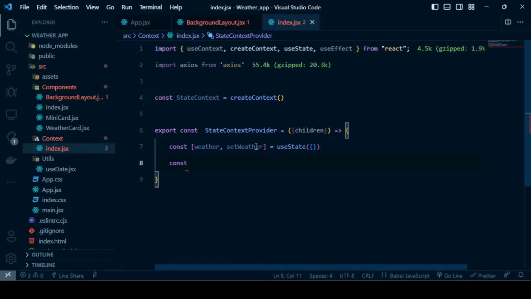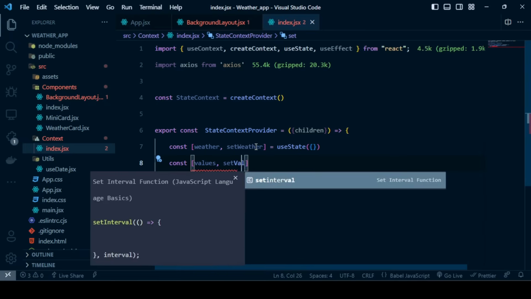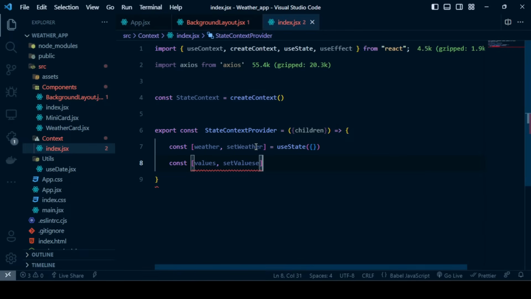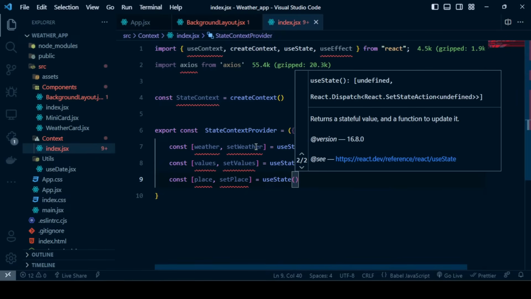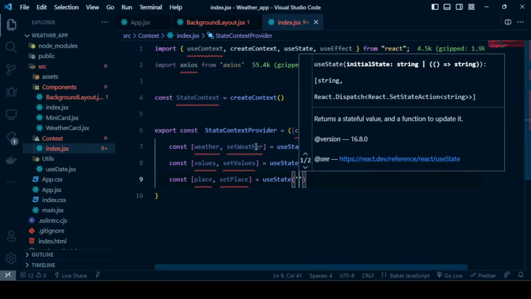And so the next thing is values and setValues. I think I spelled it wrong. useState, and it will be an empty array initially. And for the place, or the current place, I will set it to useState and an empty string, or maybe any name of the place, like where I live, just like I live in Jaipur.